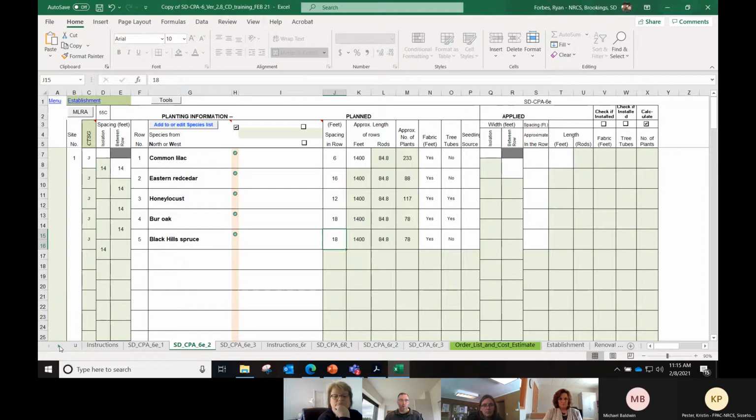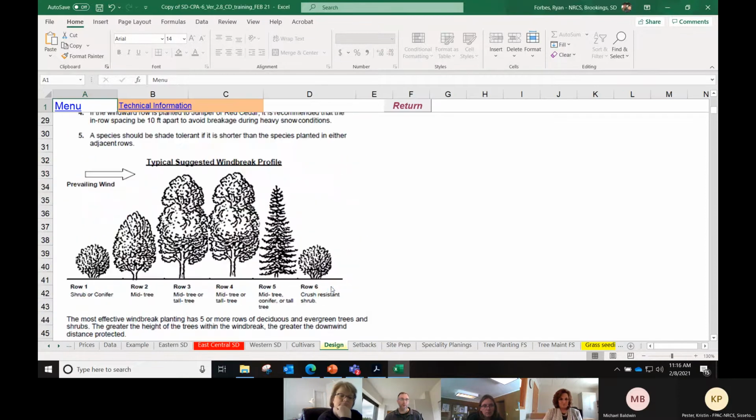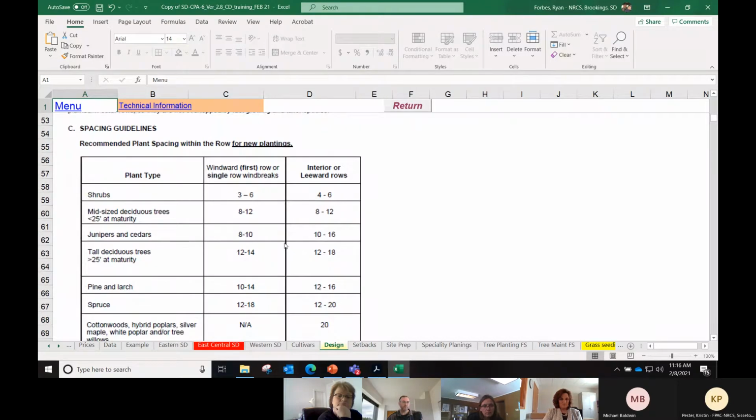All right, so how did I come to this type of design, or how did I put this together? Okay, so this is the cool thing about this workbook. It has all the information right out of the Woodland Tech Note 42 that we did. So I tried to make this look similar to this, just kind of going up and down. Right here, here's my shrub.